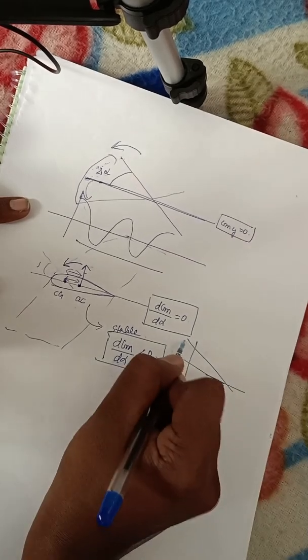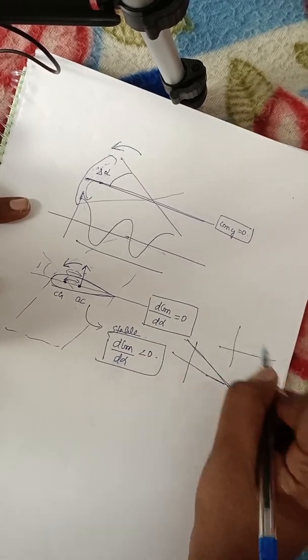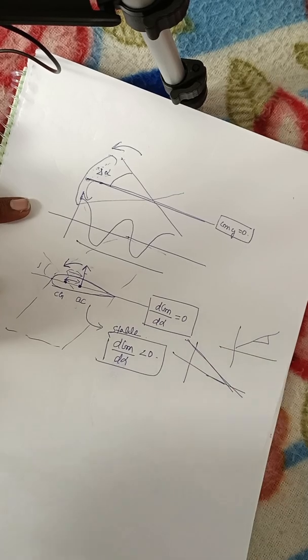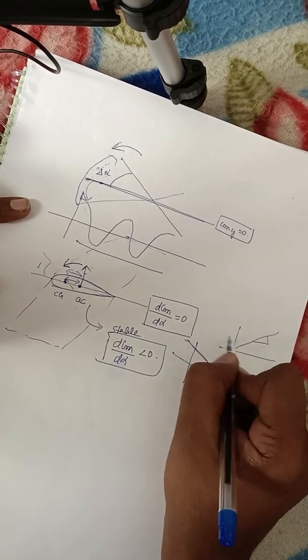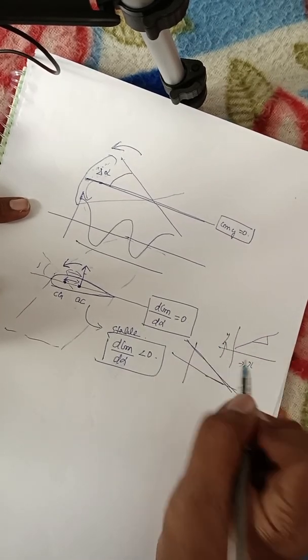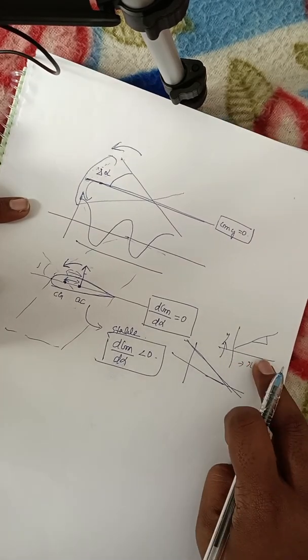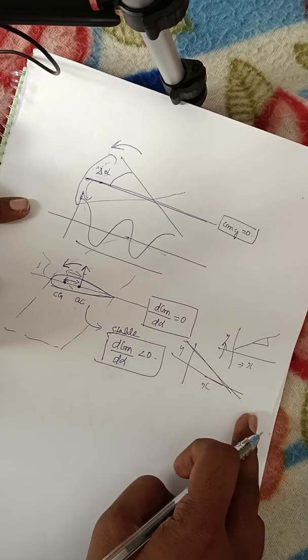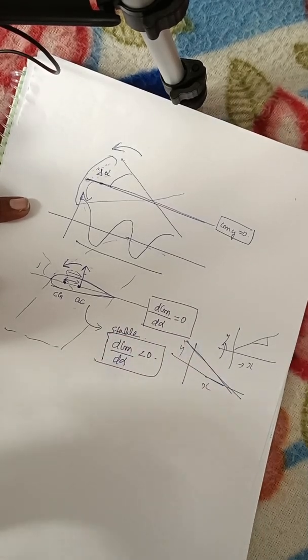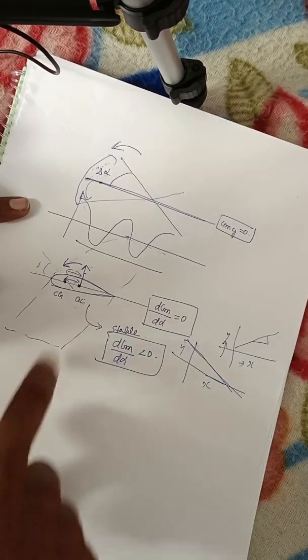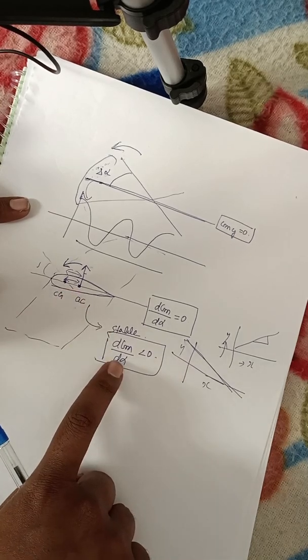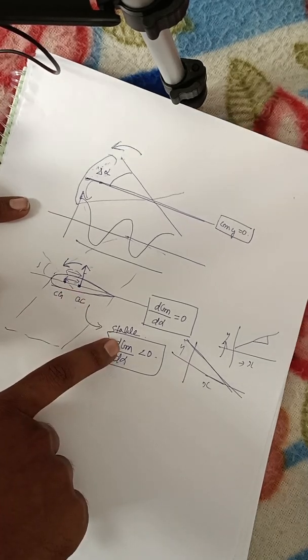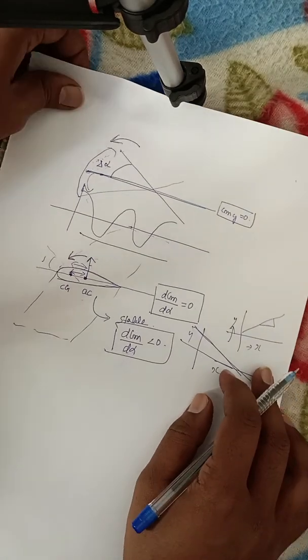If you take this, this is the negative slope. If you write like this, this is a positive slope. What does it mean? If you take y and x, simple mathematics, if you increase x, y also increases. Here, if you increase x, y decreases. This is a negative slope, this is a positive slope. Here also, if you increase alpha, the moment decreases. Got it? So this is the point.